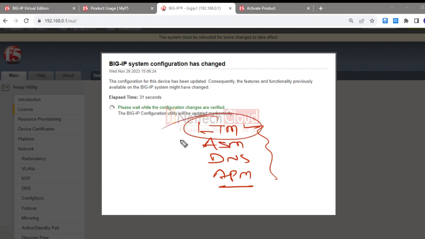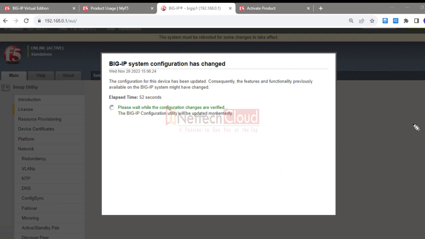If you want only LTM, the Local Traffic Manager, to be provisioned, then yes, that is also possible. So that depends: if your F5 BIG-IP system is licensed for different modules, you can use those different modules on the same F5 BIG-IP system.